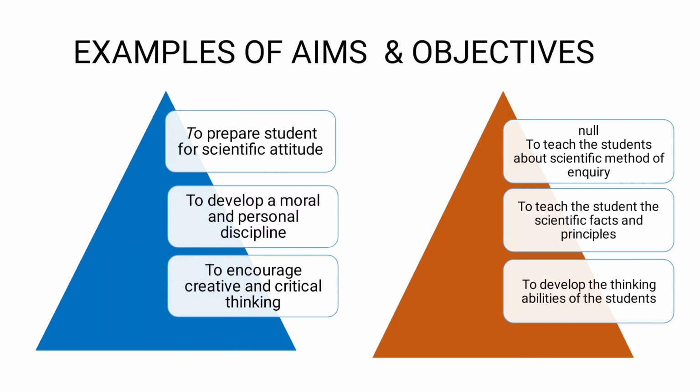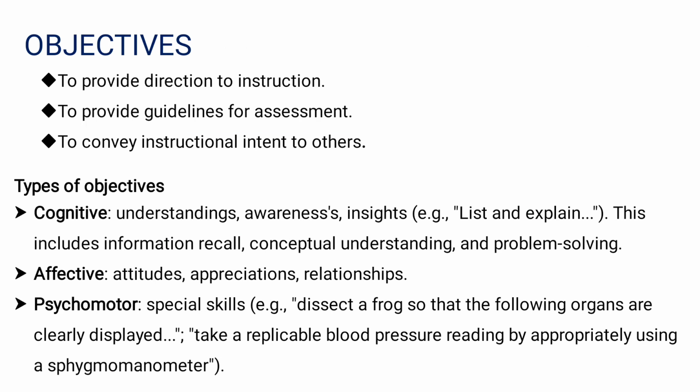Okay, next you can see what are objectives. They provide a direction to the instruction what you wanted to teach. It will show you the way how to instruct the students. Then it will provide you guidelines. It will say you how to assess what the students have learned. So this will help you to convey how your method of instruction is going inside the classrooms.